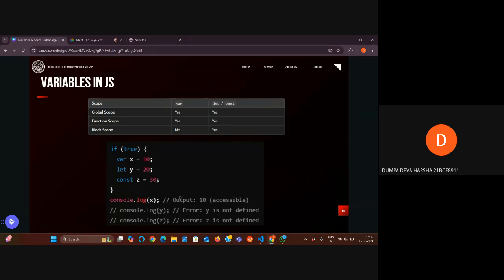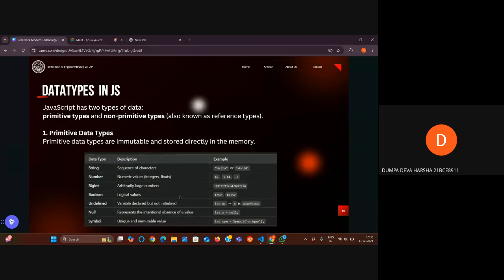I hope you got the point of how var and let are different. So now, data types in JavaScript. Similar to Java or Python, we mainly have two types of data types in JavaScript: one is primitive and the other is non-primitive. The most surprising thing in JavaScript, which we will see in the next slide, is in the non-primitive types, where you will see something completely different from other languages.